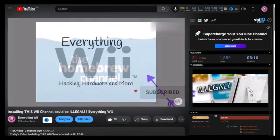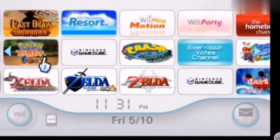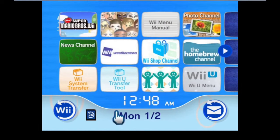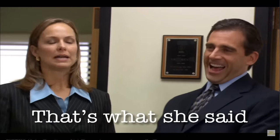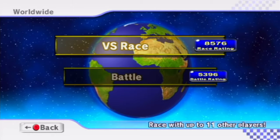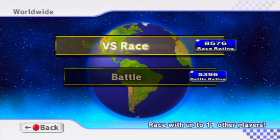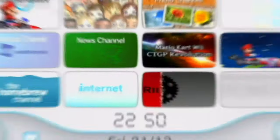And finally, number 3: homebrew can reduce the performance on your Wii and make it cluttered. Some people, including me, have wanted to customize their Wii and gone maybe a little too far. Homebrew can slow down your Wii a bit, and you can easily go too far in and can't get out. Just make sure you don't do too much to the Wii. If it breaks or the drives get corrupted, you're losing a lot of data — it happened to me, and it can happen to you.